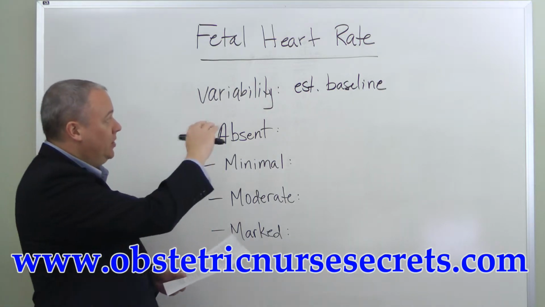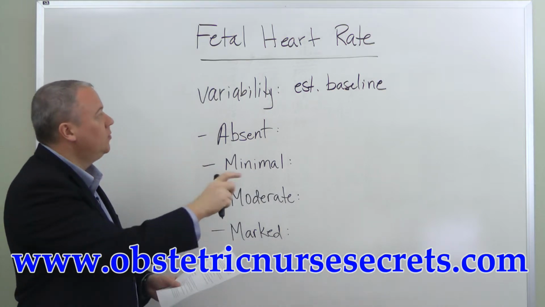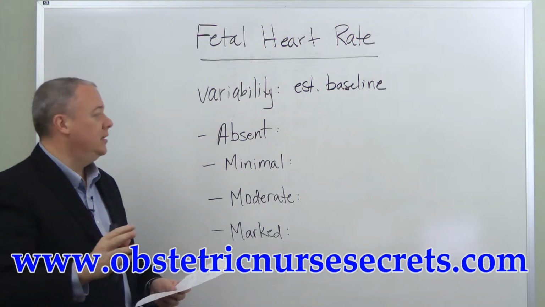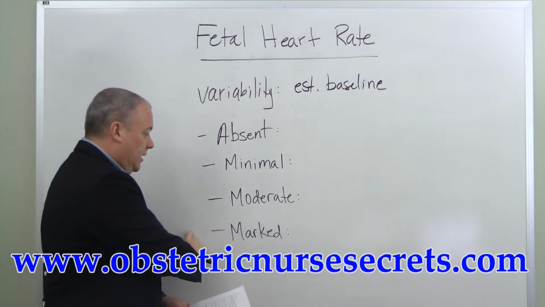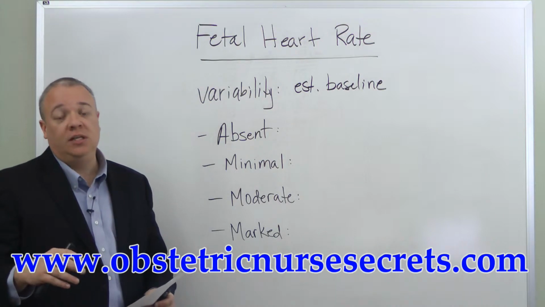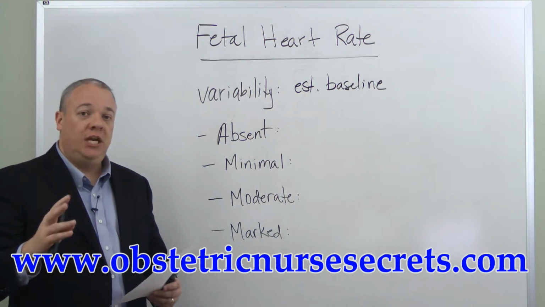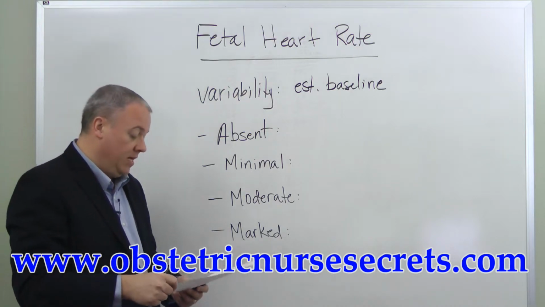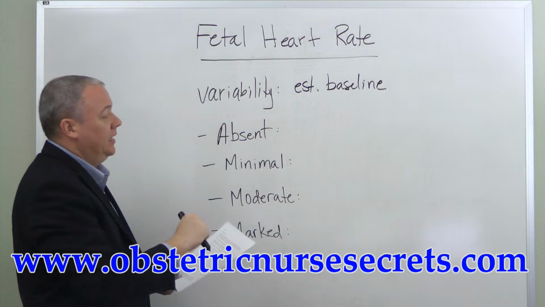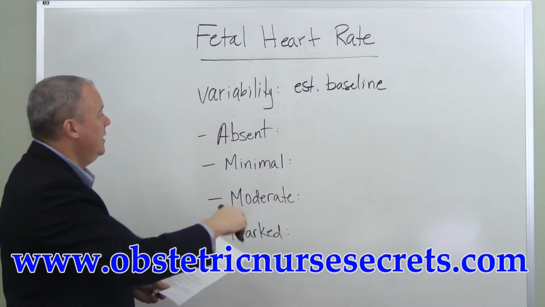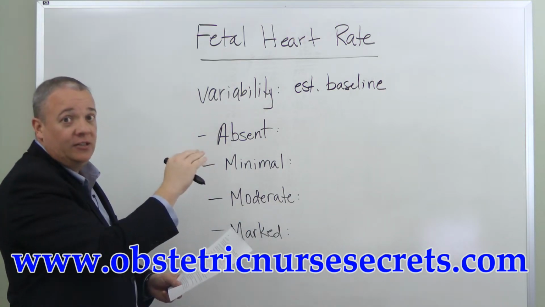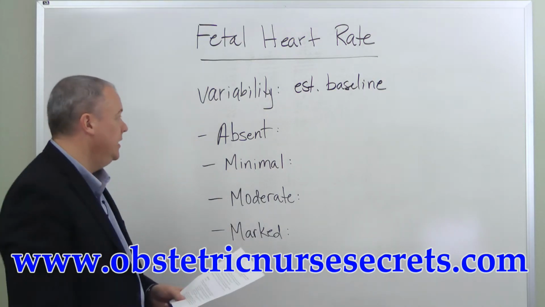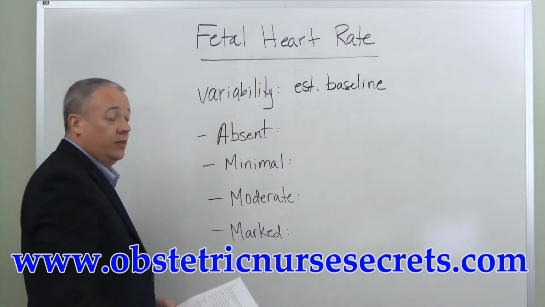So when establishing your baseline, you take the 10-minute strip, find the 2 minutes where there is basic consistency in the fetal heart rate, no episodic or periodic impingements on it, no marked changes, and marked is basically change by 25 heartbeats or more per minute. So we're going to establish the baseline then by looking at the 10-minute strip, finding the 2 minutes there, and then from that baseline you can look at the whole strip and determine what sort of variability there is in the fetal heart rate. And you would categorize it in one of the 4 ways.